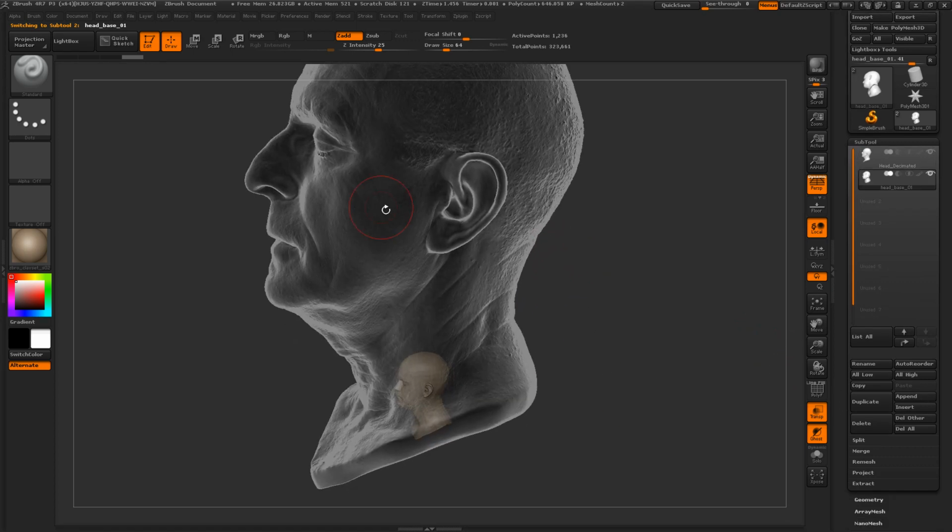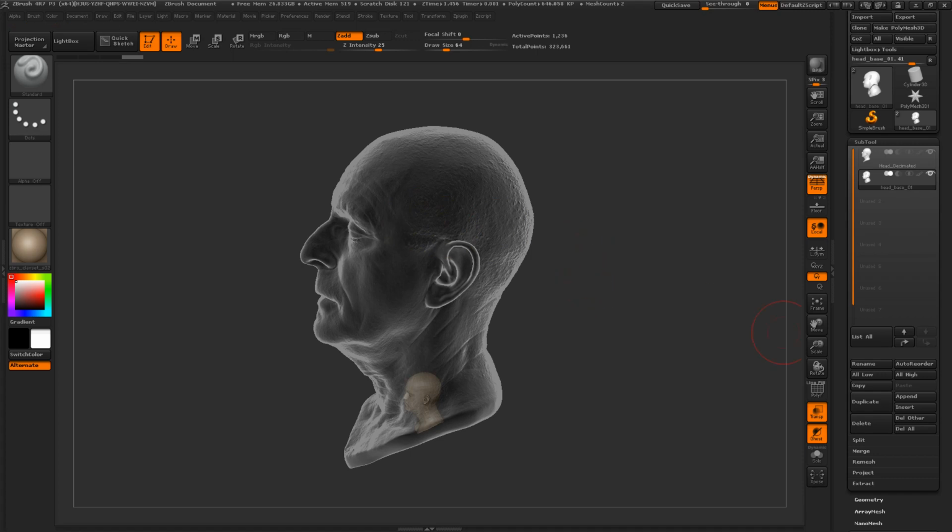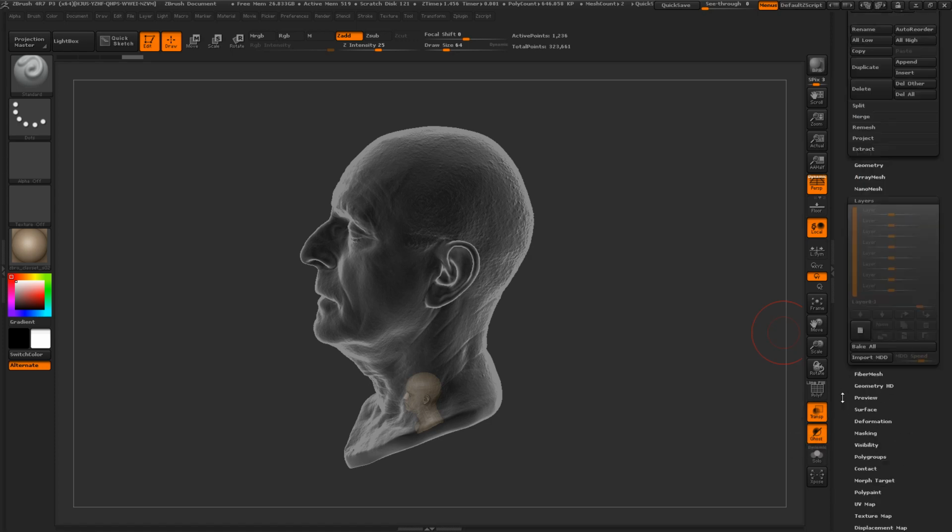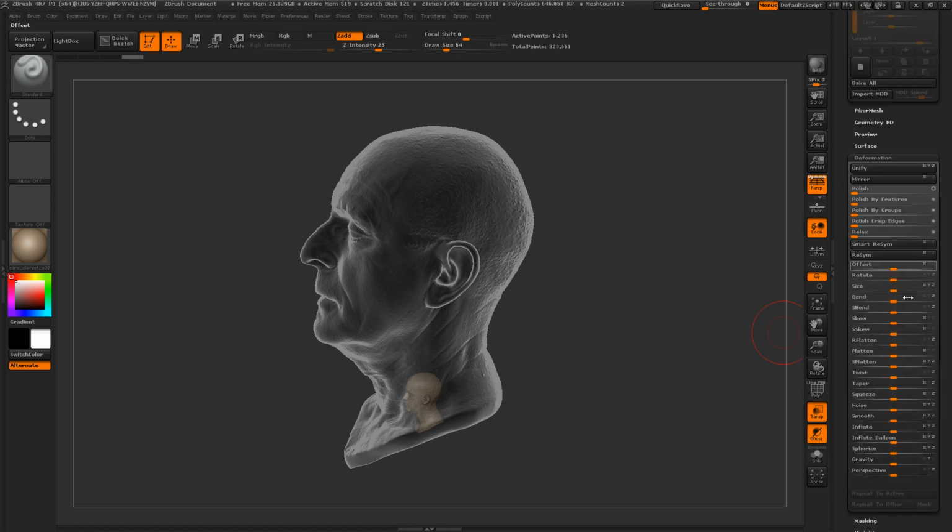So now what we can do to make sure that these are both at the same scale, if you don't have a specific scale that you're working in, is if you go to deformation and unify, what this will do is it'll make it so that whatever subtool you're on is, I believe, I might be mistaken, but I believe it's a 1 meter by 1 meter by 1 meter box. Let's see, we have a question in the chat.